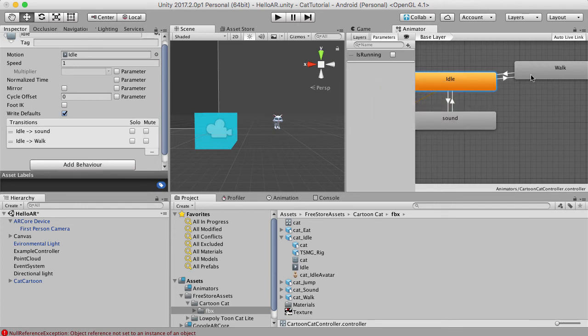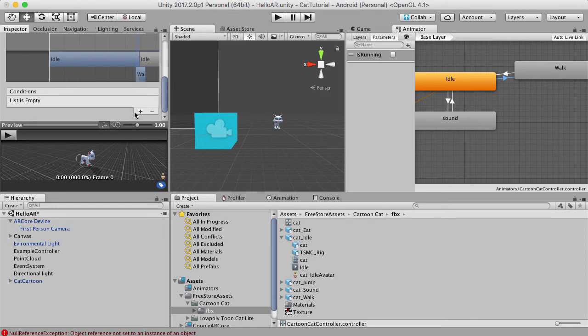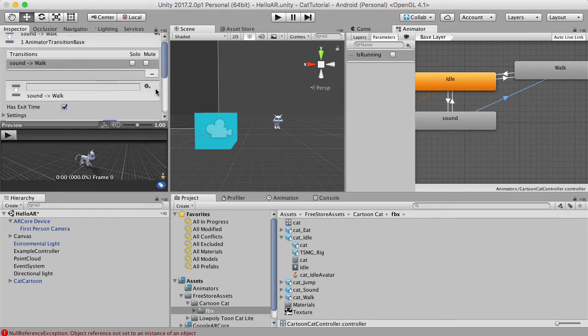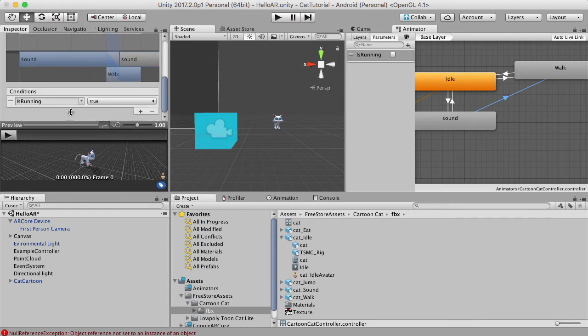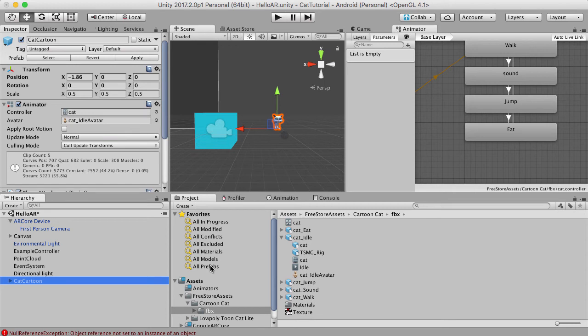Oh, what am I doing? Either of these to the walk animation, is running is true. The reason I put these two in is just in the future maybe we can do something so the idle animation doesn't get boring. At least we've got something happening there, which is similar to what we have in our other cat. So now we just need to trigger that animation. We've pretty much done that already.